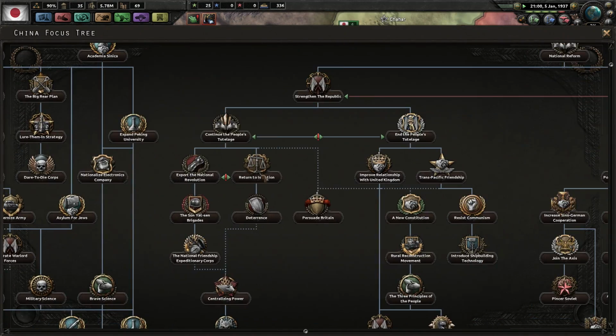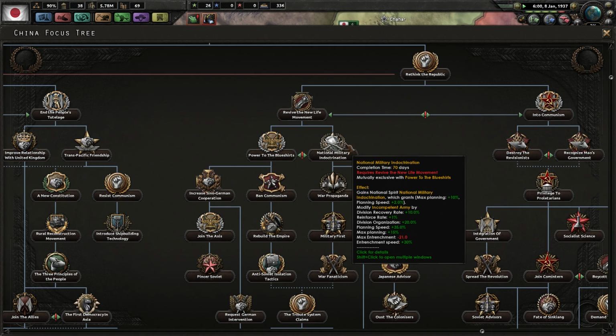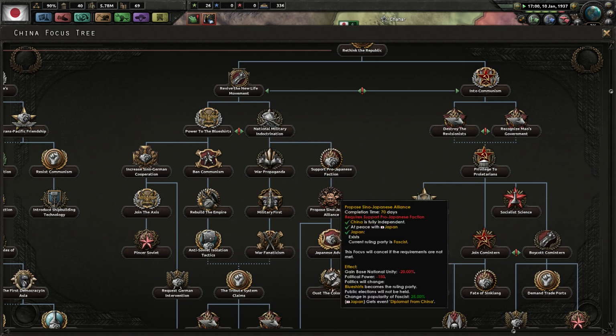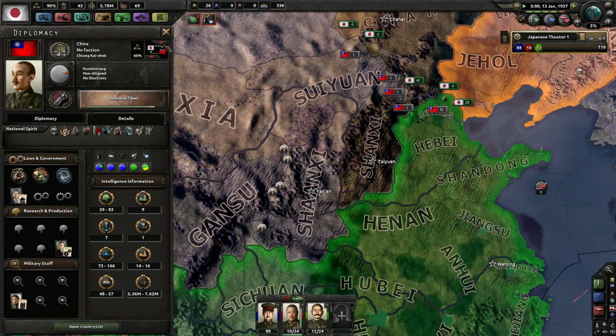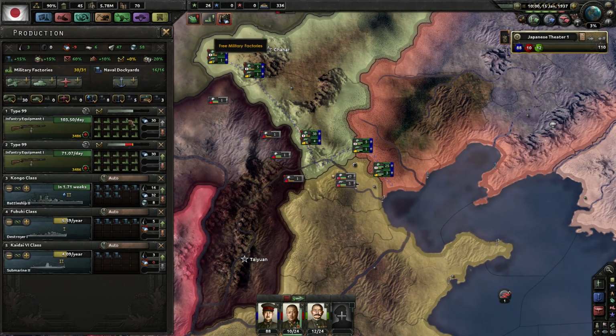I think the way I play China is go for this here. Go fascist, but don't go down the support the pro-Japanese faction or anything, because you lose your national union. You only have a very limited amount anyways, and there's no way to get it back.